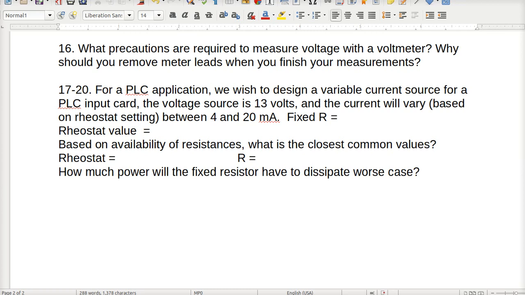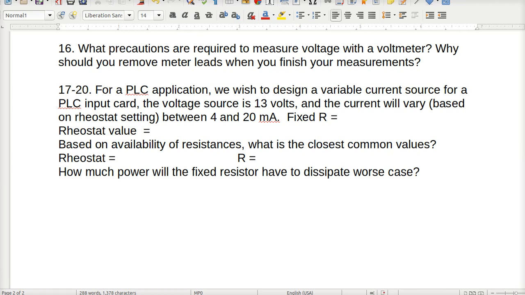Now my rheostat value can go from 0 to a max. So basically, when your highest current setting, your rheostat is out of the circuit, it's a 0. So your fixed resistance will set your 20 milliamps, and then that fixed resistance plus the series value of the rheostat will set your 4 milliamps.